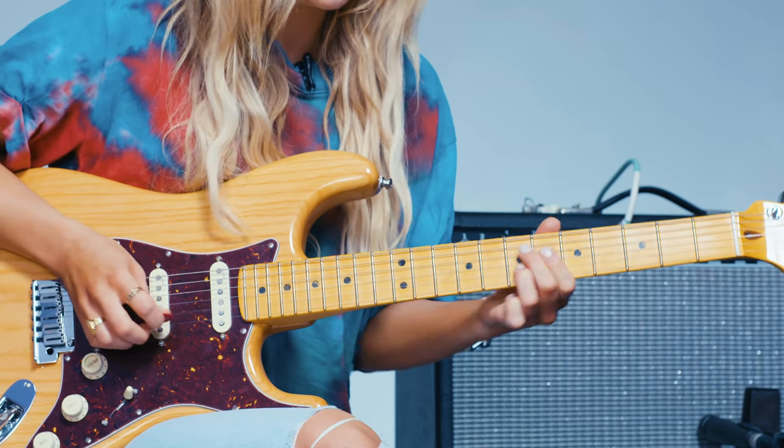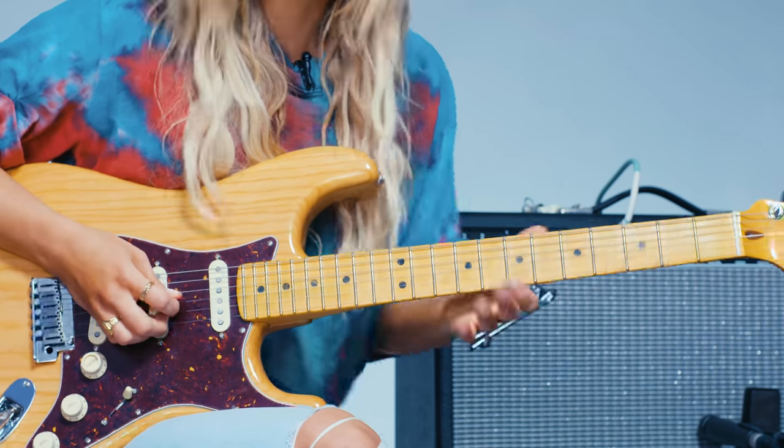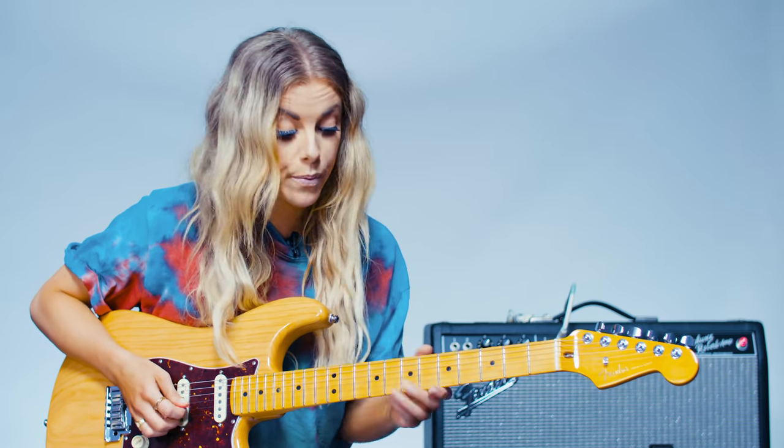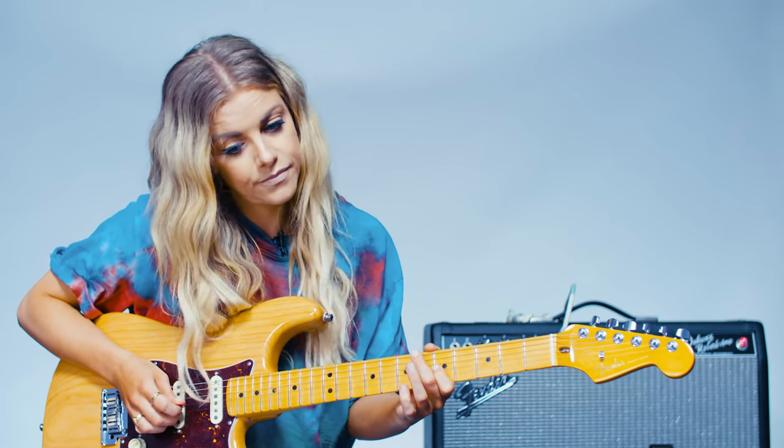You could slide up and slide down. So let's try sliding up. Not sliding all of them up. Or you could slide down. And so you can hear that it changes the way those notes are presented compared to just where you can pick them, or you can do so many things.